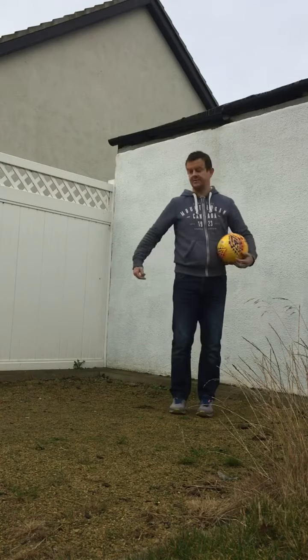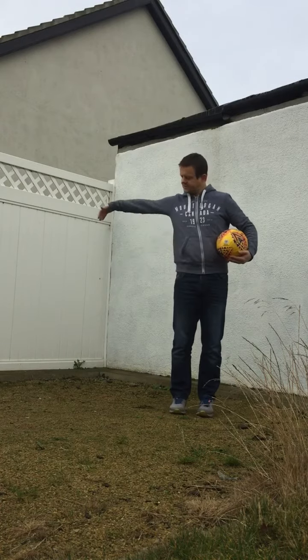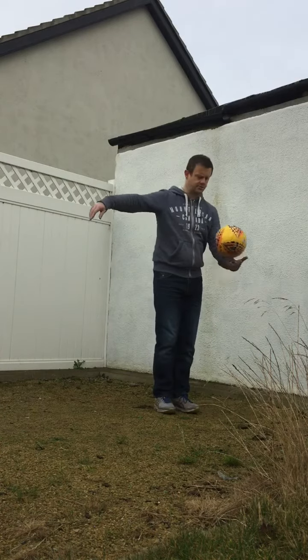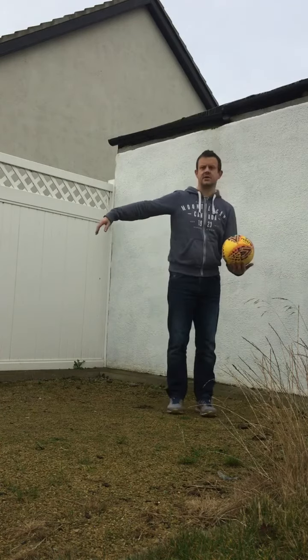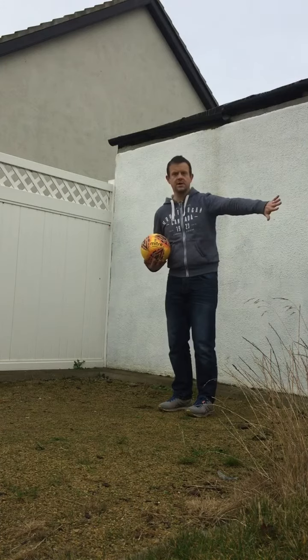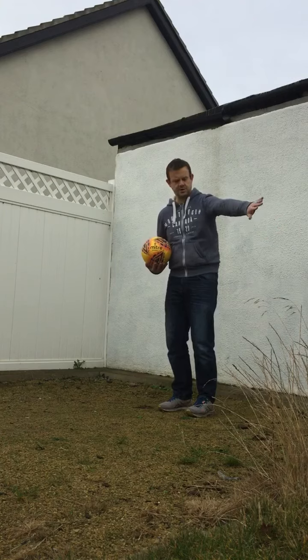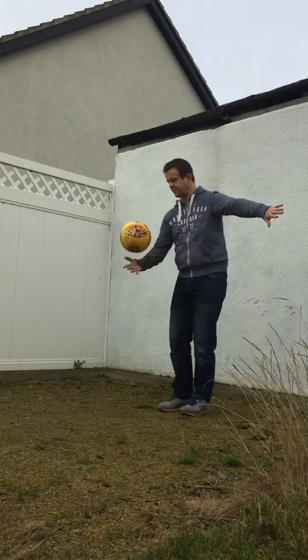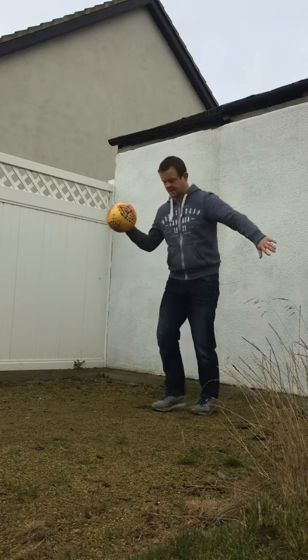That way, when you're playing game football, if somebody's trying to tackle you on this side, you can shield and still solo. Drop, swing, catch. If somebody pops up on this side and you want to still solo, you can hold them off. You're not going to push them around like that, but you're allowed to hold them off. And you can drop right hand to right foot, drop, swing, catch, bounce off and run out. That's the look.